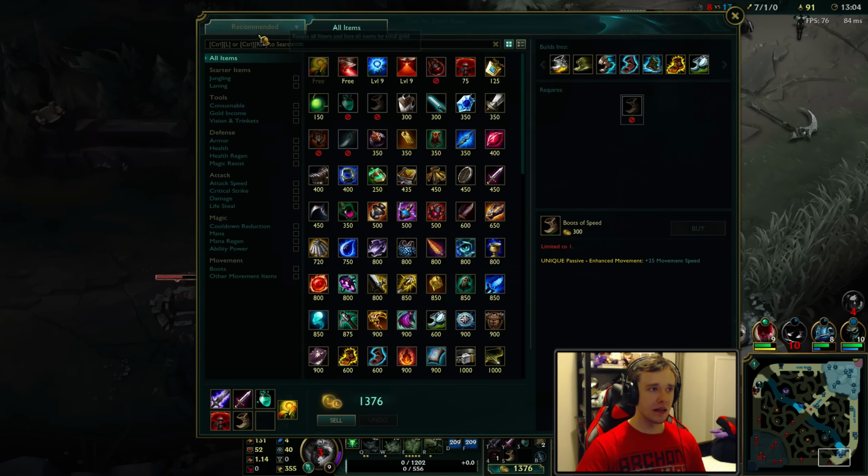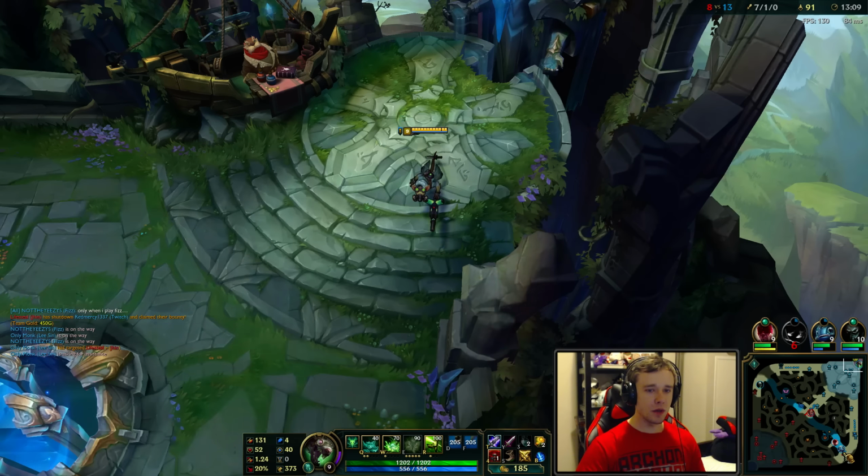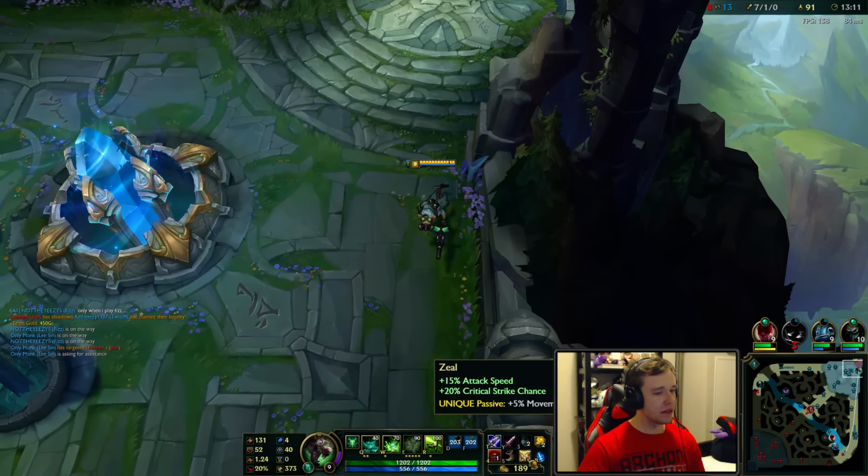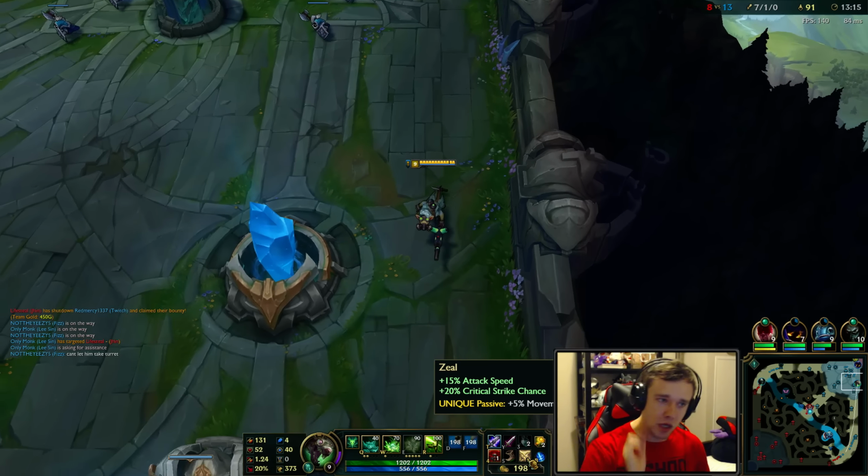Okay, let's go ahead and get these. I feel like I'd rather get this upgraded first. This is better. I can upgrade my boots, but with the gold that I have, I think this just makes more sense, because I just get a lot of attack speed regardless, but I get 20% crit. 20% crit is a lot.